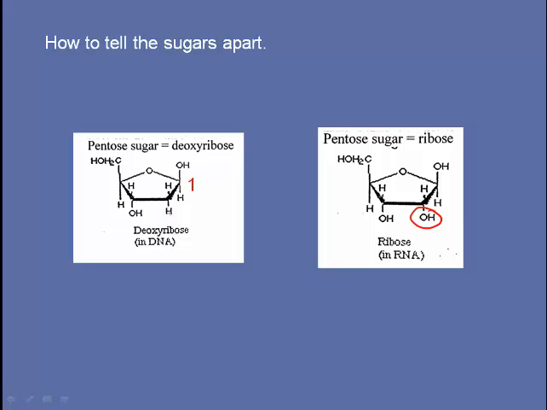It's important with deoxyribose to be able to account for all of the carbons. And in fact, the carbons have specific names or numbers. Carbon one, carbon two, three, four, and the fifth carbon is actually not part of the ring structure.